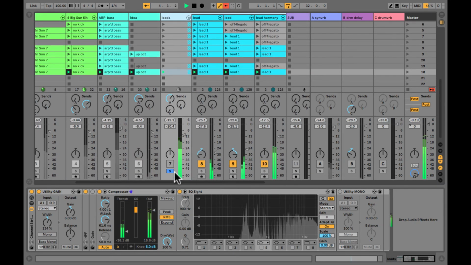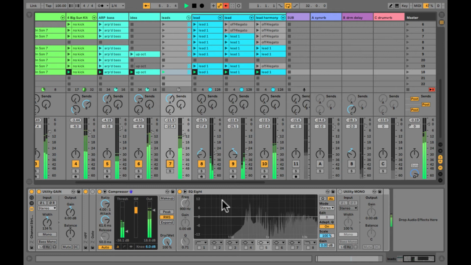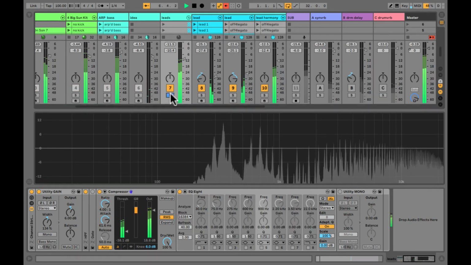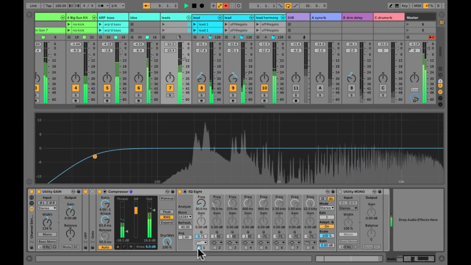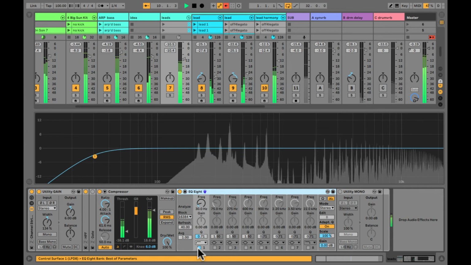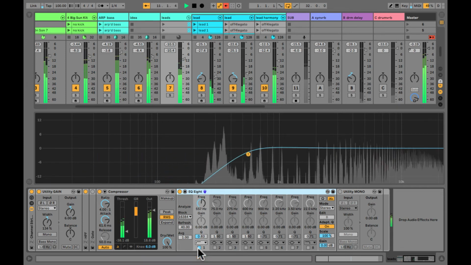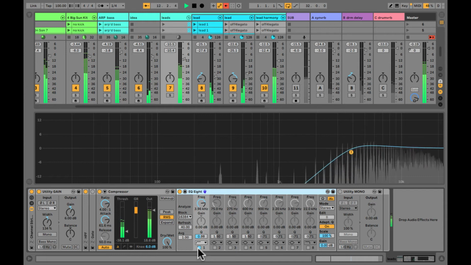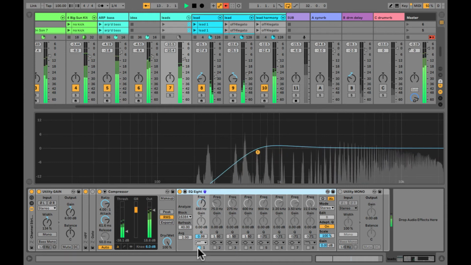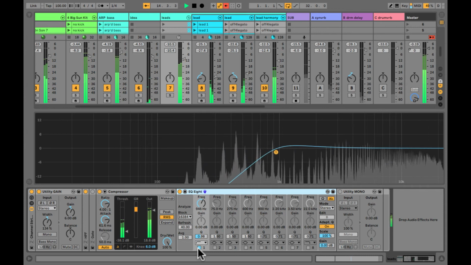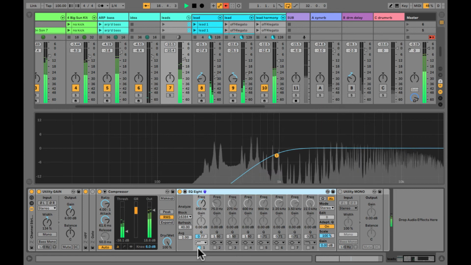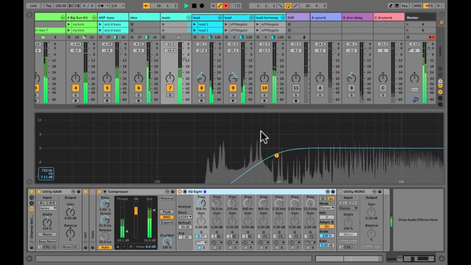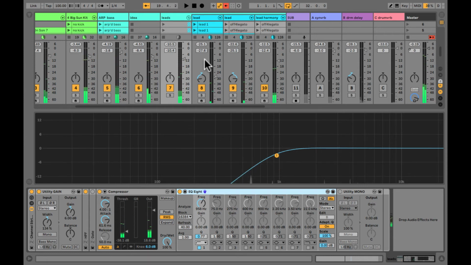Let's check it out in our group. So now you can hear this group is really filling in the high end. EQ8. I don't even need all the mid-range of that one. I could let that be the buzzy high frequency. So I think I'm going to take it easy and only cut out some of the lows of this synth group, leave them on top, because basically I did all the hard work already.